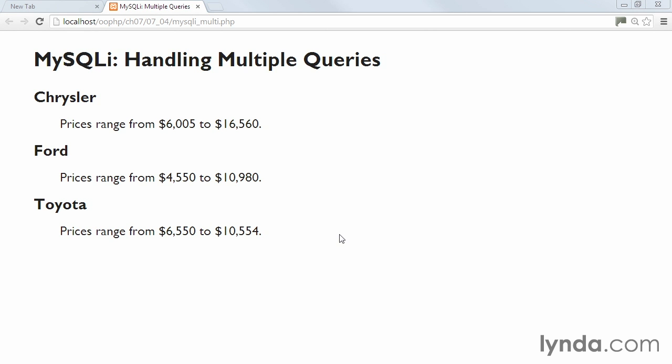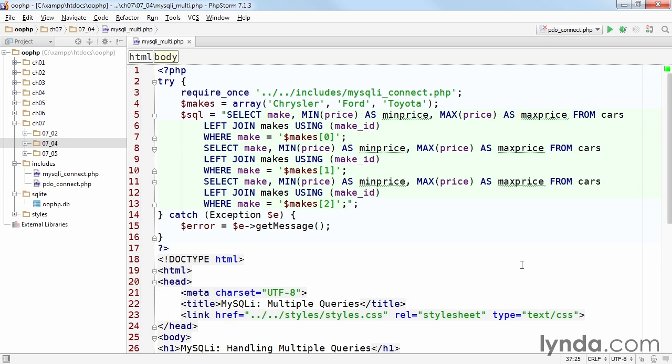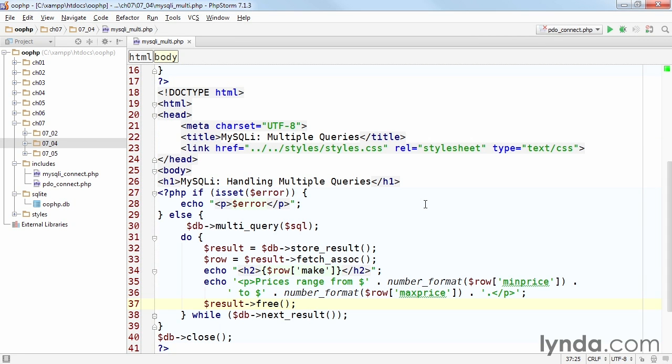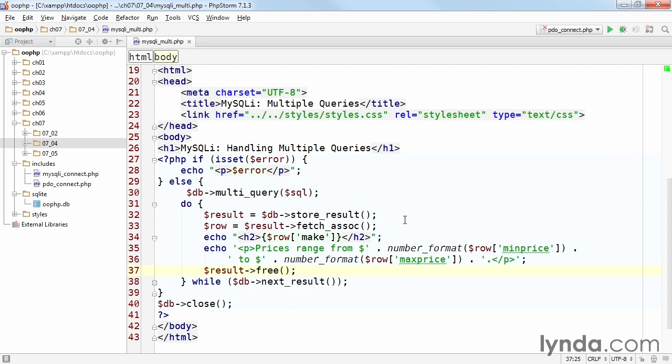So let's just go back and review the code. If we go back up to the top, we have a single block of SQL with 3 queries in there, each of them separated by a semicolon. Then we submit it using the multi-query method of the database object, and then create a do-while loop.